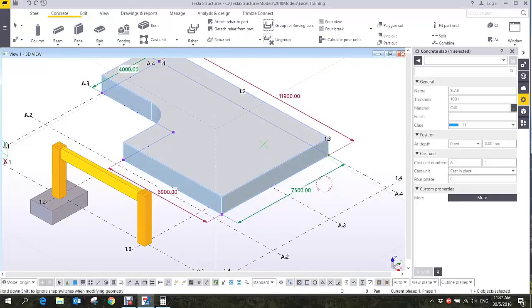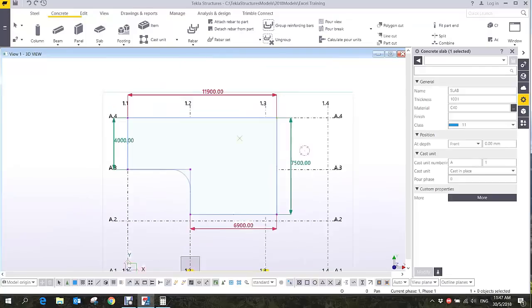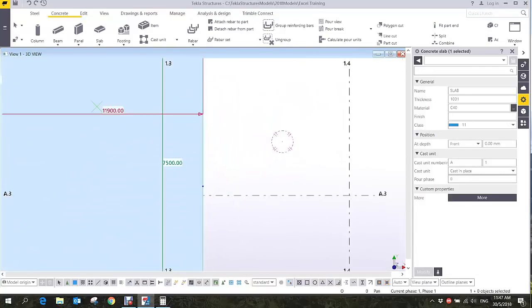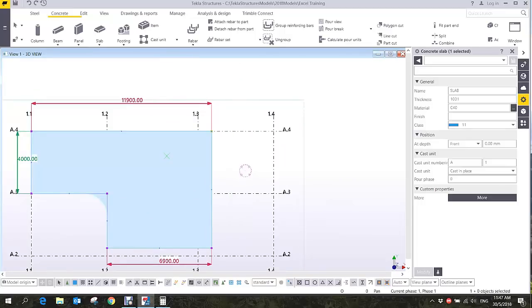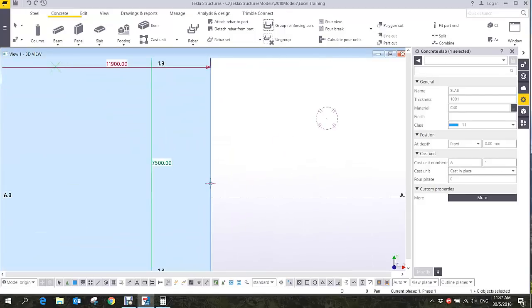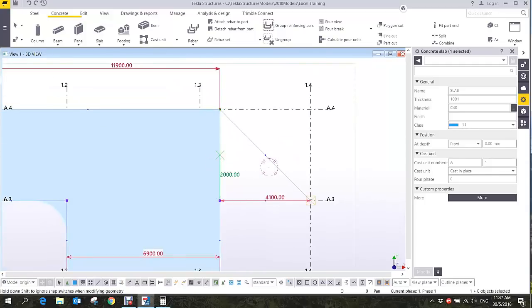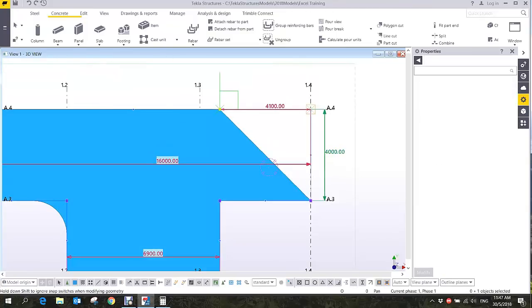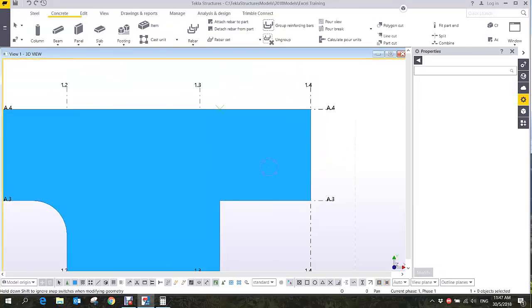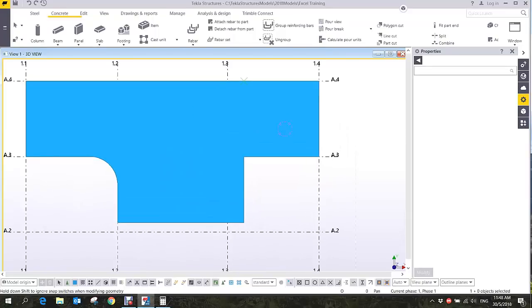And then the thickness. Another good thing for the direct modification is if I want to add another node. Let's say, for example, I want to extend the slab here. All I have to do is select this middle node and then put it here. Then select again this node and put it here, and then this node and move it here. So additional node, very easy. How about mirror? Is there a function like mirror? You draw half and mirror. There is, but we'll discuss that later once we have the model.